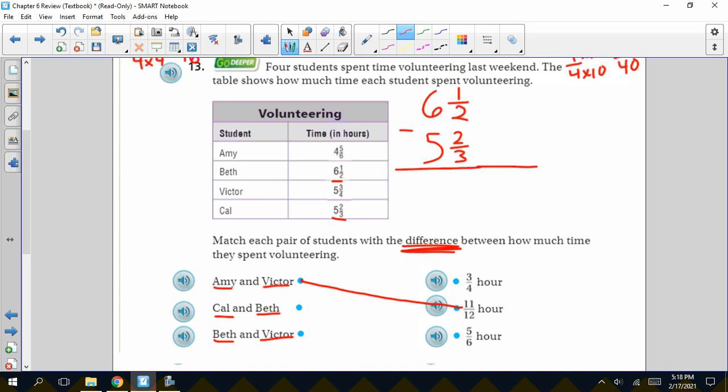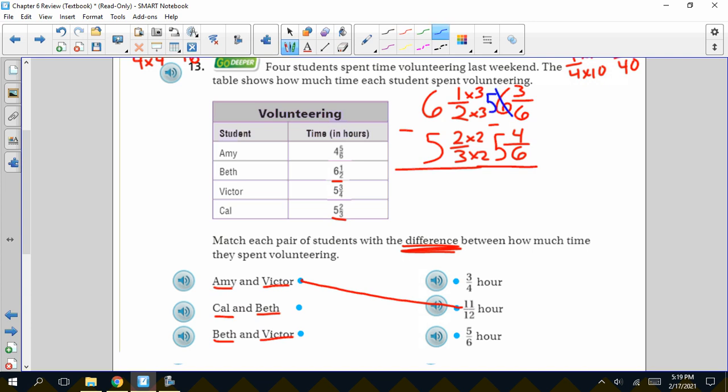Again, we have to find a common denominator, counting by 3s, counting by 2s. We don't have to count very far because they both can turn into 6. 2 times 3 gets me 6, so I do 1 times 3. 3 times 2, so I do 2 times 2, which is 4. Now I can subtract. 3/6 minus 4/6 we can't do because again 3/6 is smaller than 4/6, so we have to borrow.